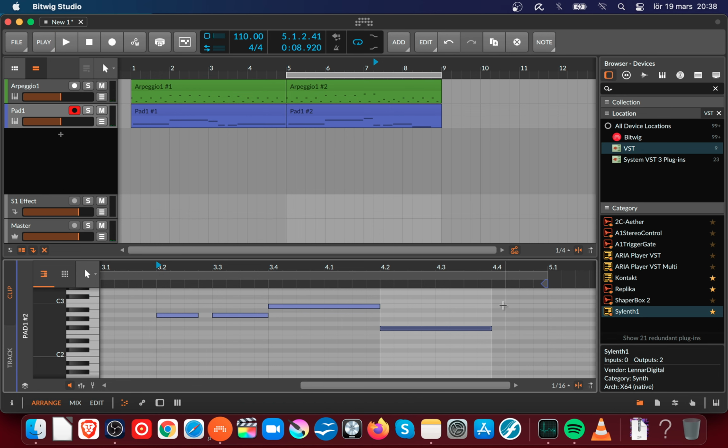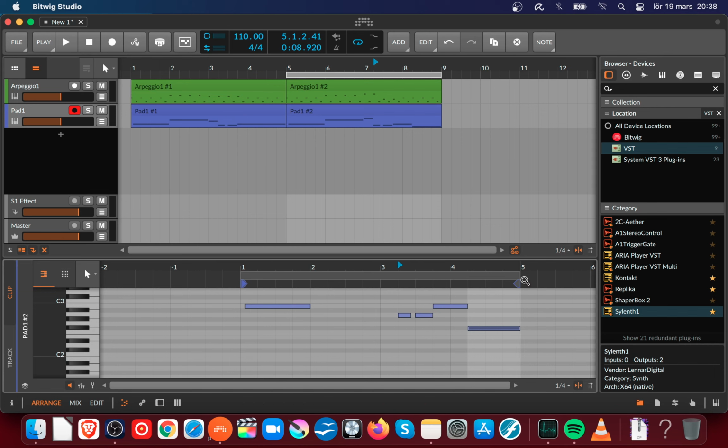So we probably want this one to go all the way out. So you see there is the end of 4 bars here. So it goes in 1 bar here. Actually, I would call this 0 bars, and we'll call this 1, 2, 3, and 4. But in Bitwig, they will call this 1, so that means that you have to say 1 is this entire area, and then 2 is from here to there.